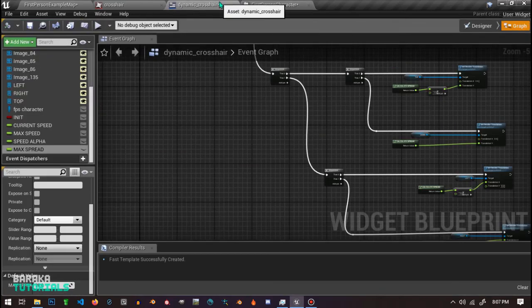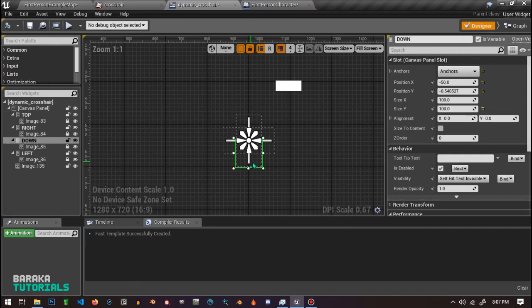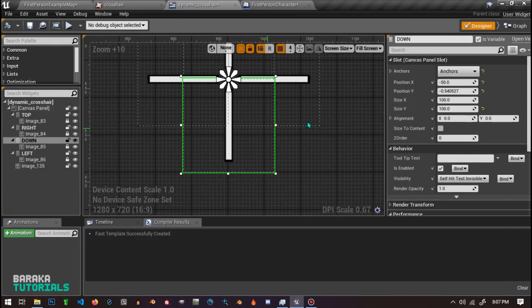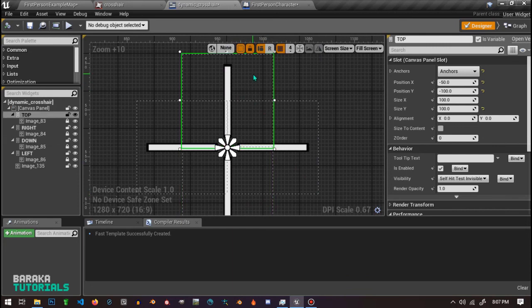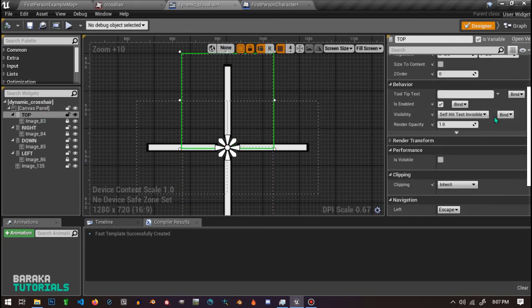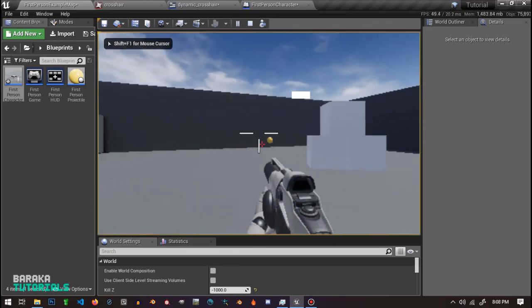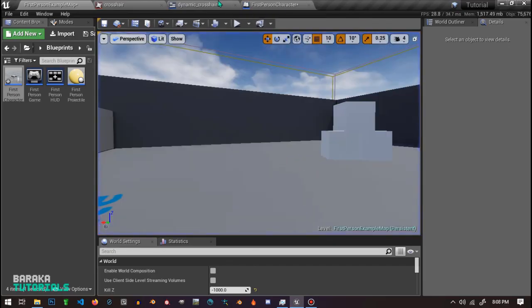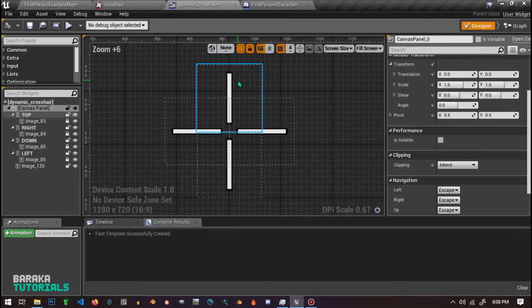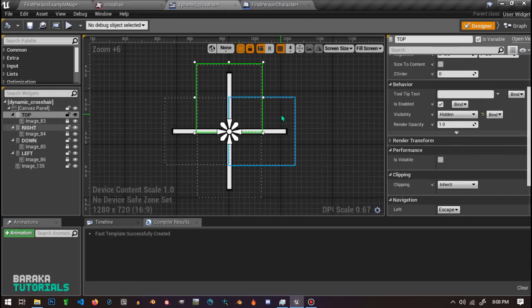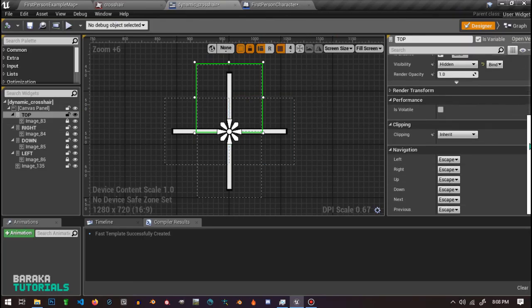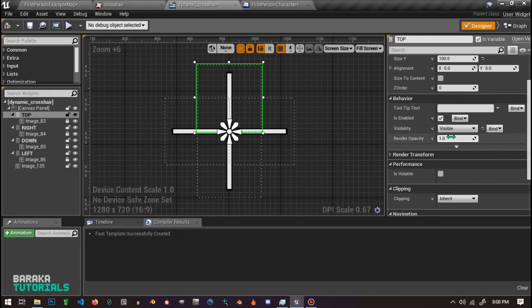You could adjust some variables, like visibility. For example, if you have a pistol, you can take the top one like this, and then under visibility you just set it to hidden, so you have a custom crosshair that works. You can replace the images in the vertical box. You can adjust the scale, so it's up to you. I've made it such that it's very customizable to your own liking.